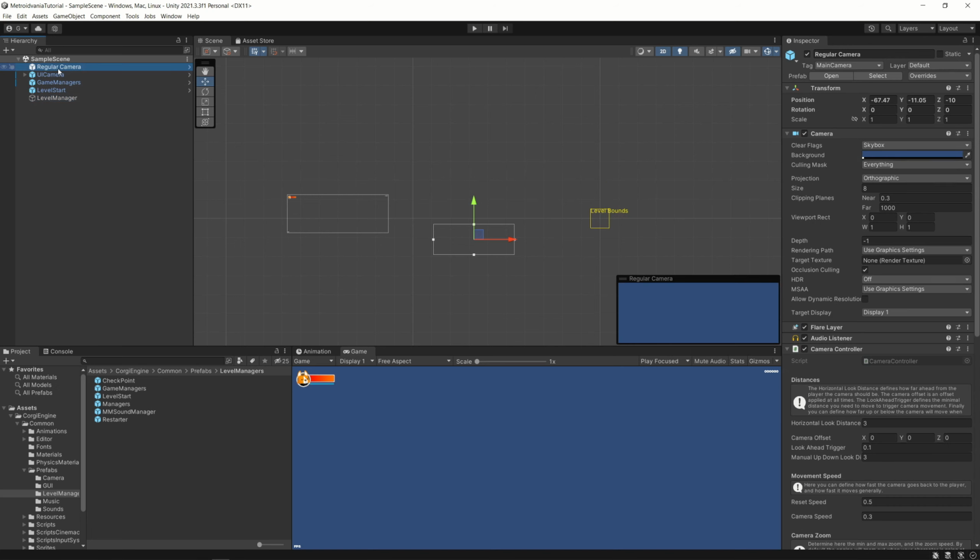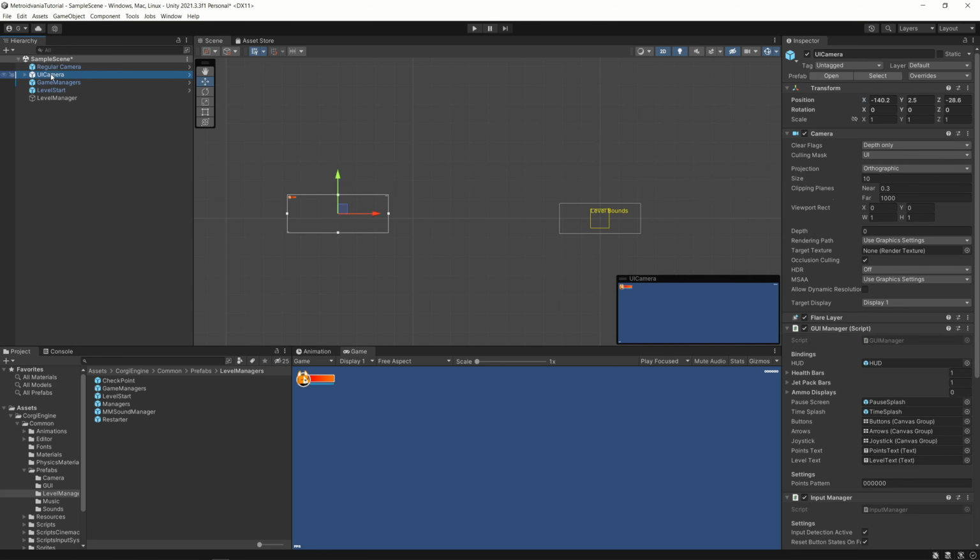Let's put it this way. The only important thing that you should consider with the regular camera is that you have the -10 value on the z axis. Which means I can use 0, 0 for the others. Which brings me now to the UI camera, which is okay actually. Maybe, just maybe, not put it so far away. So 0 is okay.